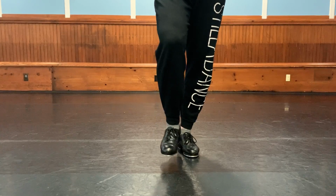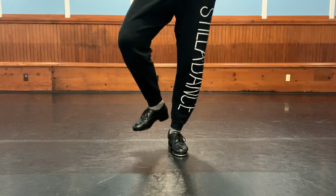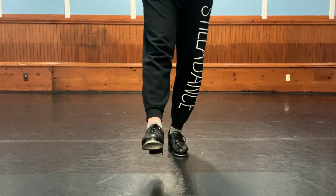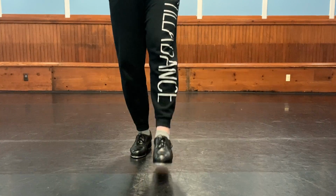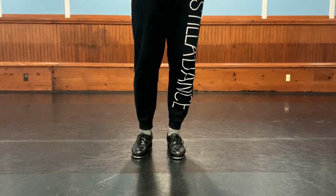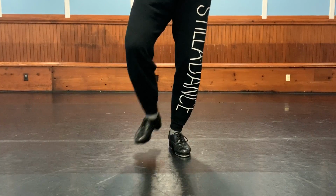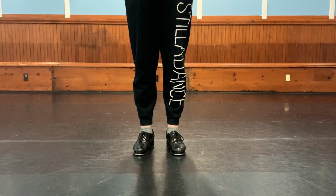So we're going to start with a shuffle to the front, a hop, and then a shuffle to the side, keeping our foot turned out to the side and parallel to the front. So it's a shuffle, hop, shuffle, step, shuffle, hop, shuffle, step. Then we do four shuffle steps to the side. Right, left, right, left. Very good. So that is a Double Irish starting on the right.